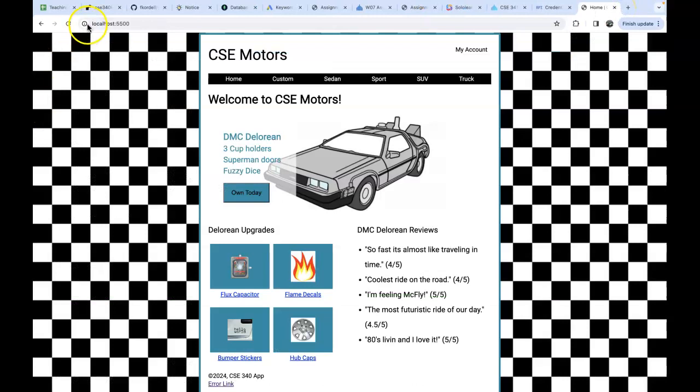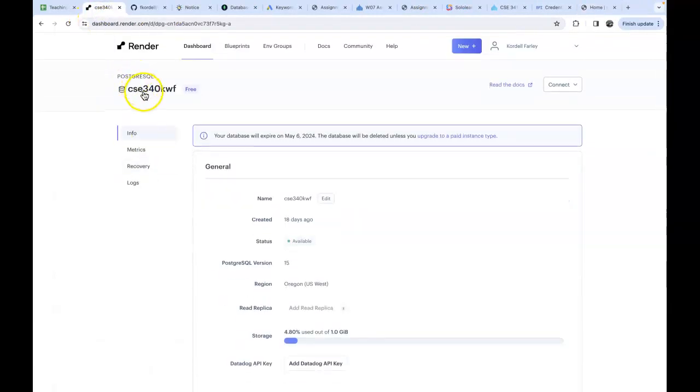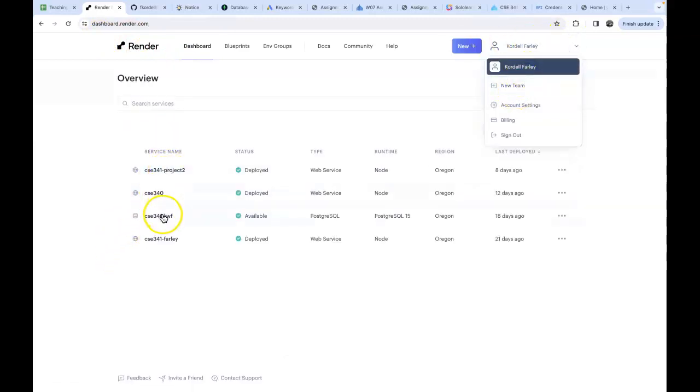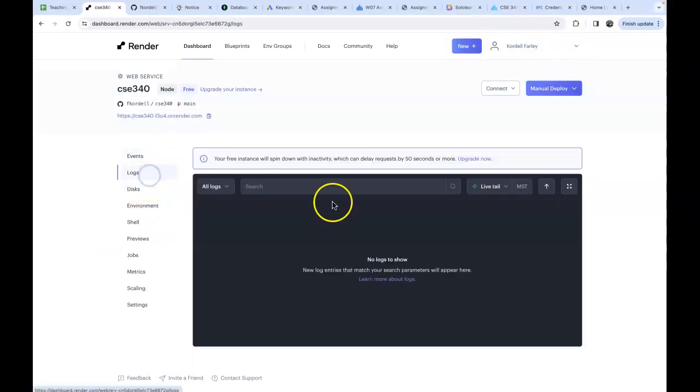So other than that, I can push up to Render. And just to show you that I know what I am doing there, I can push this up to GitHub, and then from GitHub or from Render, I can manually deploy and say deploy latest commit and make sure it builds out successfully.